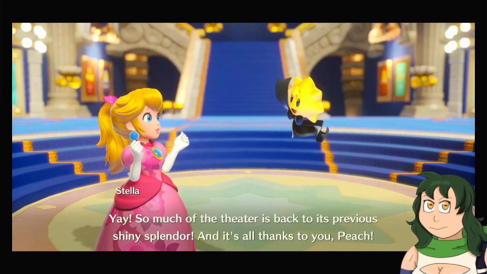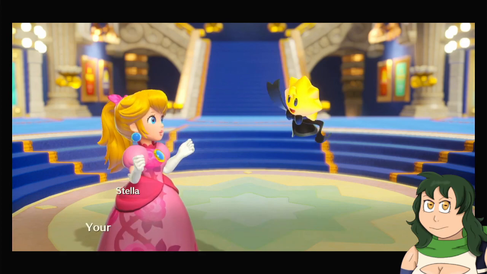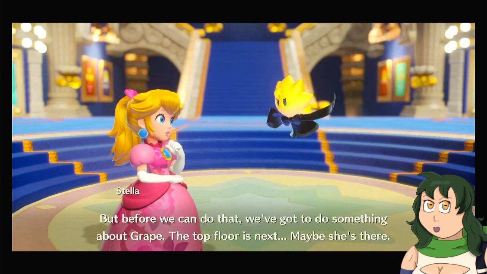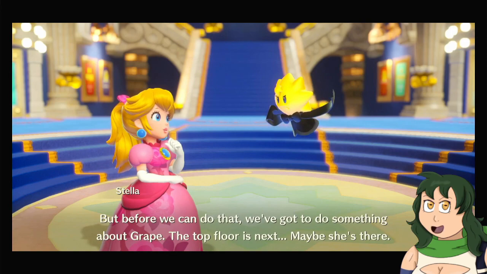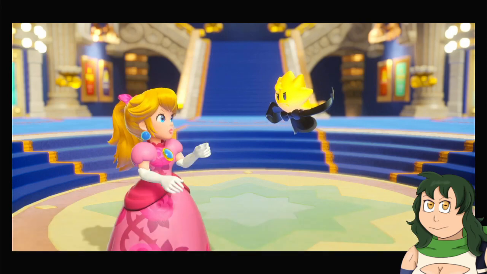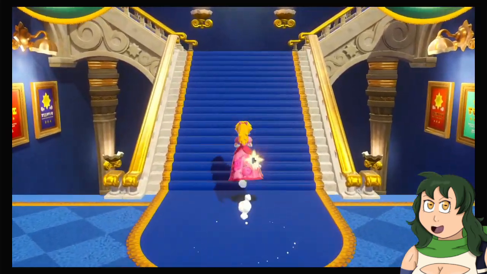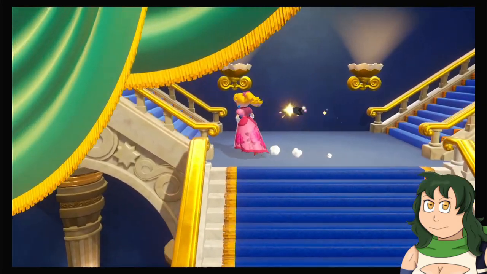Yay, so much of the theater is back to its previous shiny splendor. It's all thanks to you, Peach. Your sparkle is the best. We should make a play about you. But before we can do that, we've got to do something about Grape. The top floor is next. Maybe she's there. Alright. On to the final floor we go.